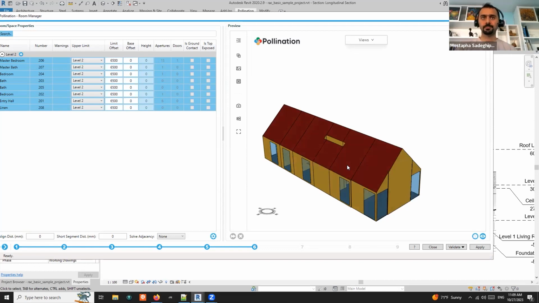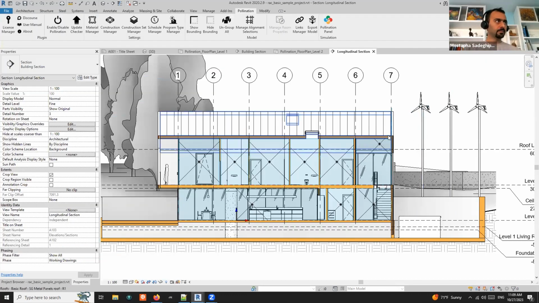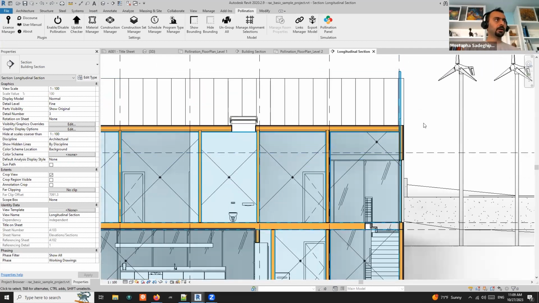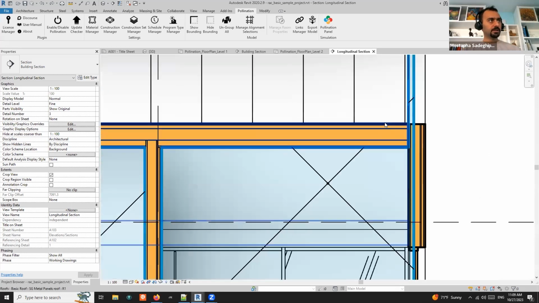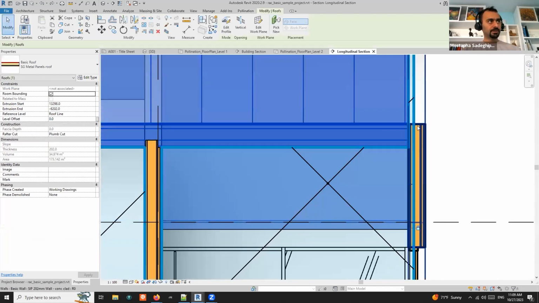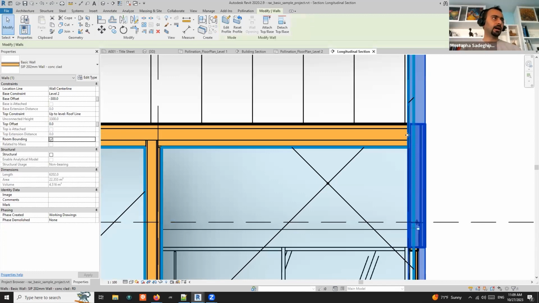Questions? Can you walk through that one more time? Sure. So let's go Control Z. The problem happened here. When I did the volumetric option, I see this room geometry shows like this, and this is because this is leaking all the way, right? This is because this roof and these walls are not really touching.